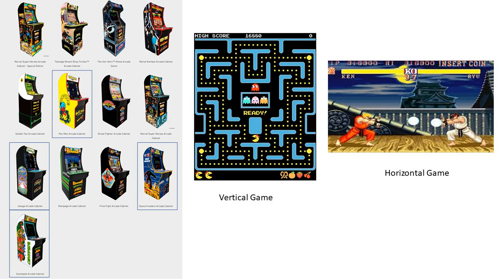First, I'm going to talk about the different Arcade 1-Up cabinets. You can see in this diagram here it kind of lays it out. On the left are all of the current 1-Up cabinets that are available. Out of those, they're all horizontal except for the ones with the rectangles around them — so Pac-Man, Space Invaders, Galaga, and Centipede. Those vertical cabinets have monitors made to be taller than wide, like Ms. Pac-Man. All the others, like Street Fighter on the far right, are made to be wider than tall. Both will work with our two-player image.